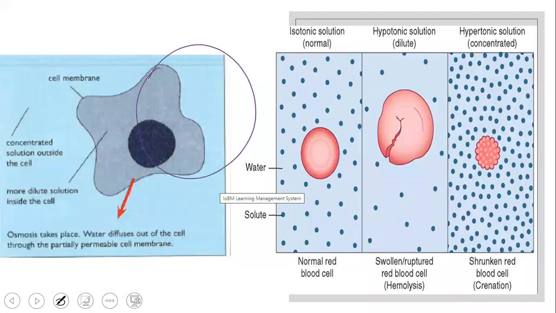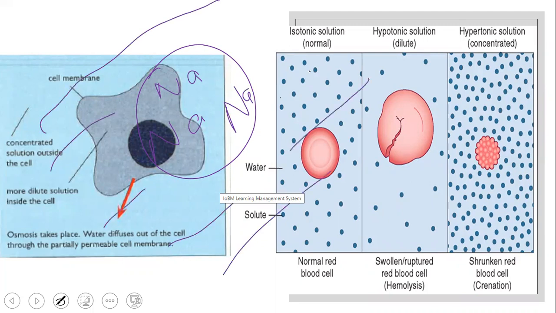Now, what is going to happen? This is your red blood cell. This is the sodium chloride that is on the inside. Outside, you don't have any sodium, you only have water. So what will happen? Inside the cell, the concentration of water is less. Outside the cell, the concentration of water is more. What is going to happen? The water is going to move into the cell by osmosis. Remember, the cell membrane is a partially permeable membrane. So the water movement is going to be called osmosis. So the water is going to move into the cell by the process of osmosis.